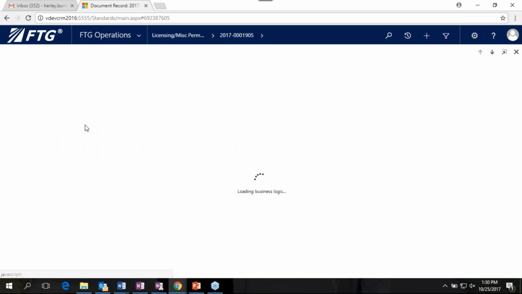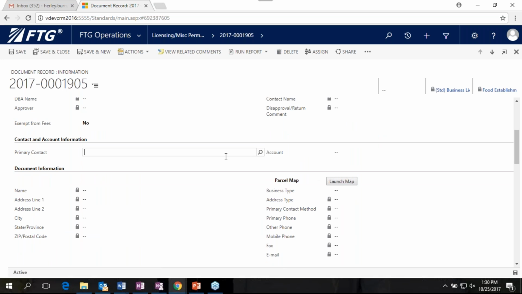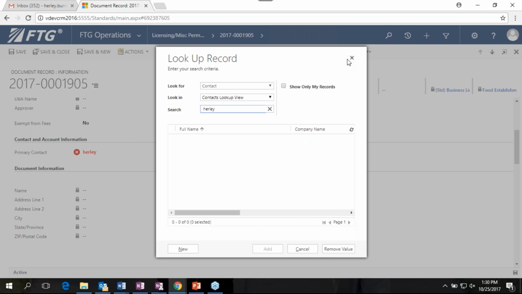Let's go back in and open this license up so we can see this lookup functionality here. All right. So there should be a contact in here named me.